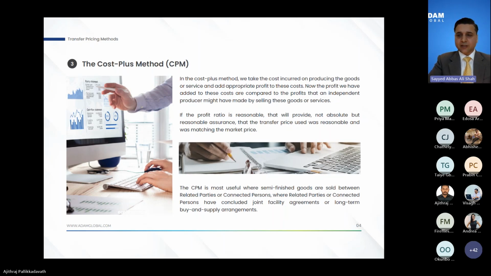So what we said in the beginning was we're going to go through 5 methods of transfer pricing, and then in the end of the day, it will come to choosing the right type of transfer pricing. And this is very pertinent to choosing the right type of transfer pricing method. Okay, so if you are into business where, let's say, you have company A and company B, and we are company A and company B is our subsidiary, we buy semi-finished goods from company B, and then we turn them into finished goods and we sell them into the market. So the transfer price between company A and company B that we are using for semi-finished goods, cost plus method could be a very appropriate method for those kind of entities.